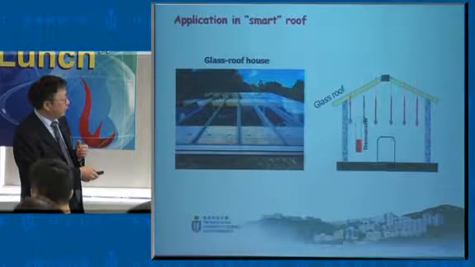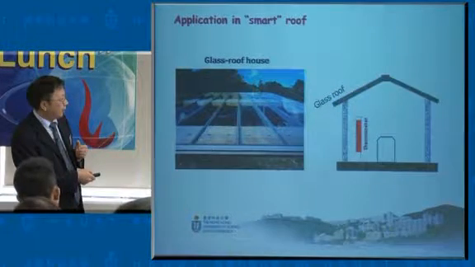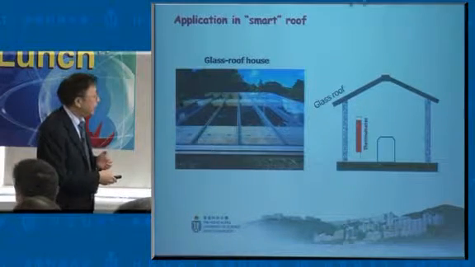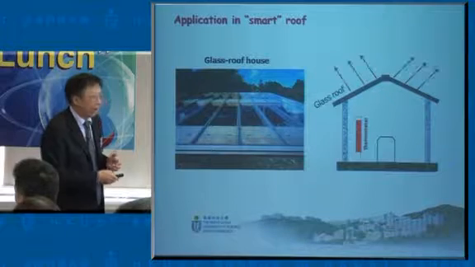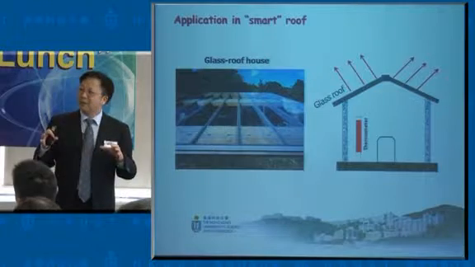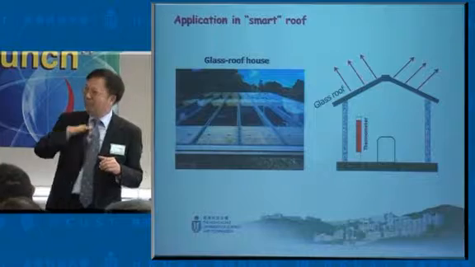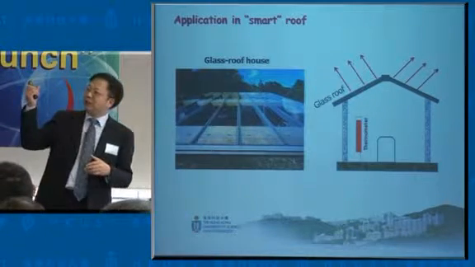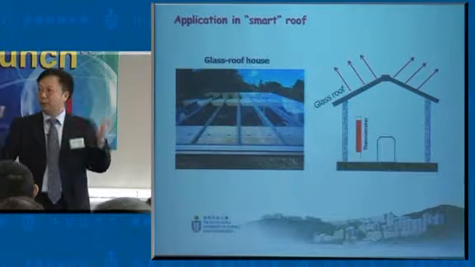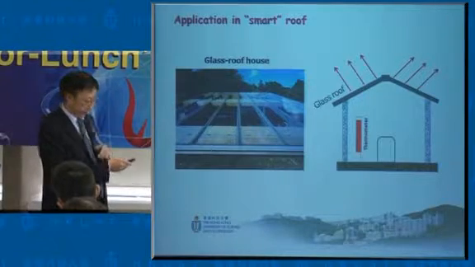And when the sun goes in, the inside temperature increases, and this smart material becomes opaque. That means if I apply the sun, it totally reflects. So the inside temperature stays at a certain value. That means you can keep the room temperature. And if at night it becomes low temperature, it becomes bright again, transmission again. So this material is what we call a smart material.